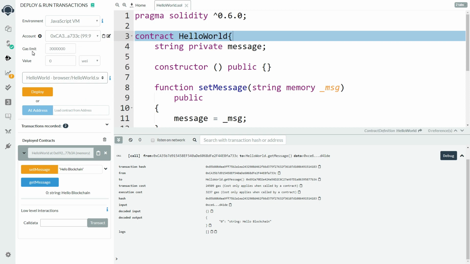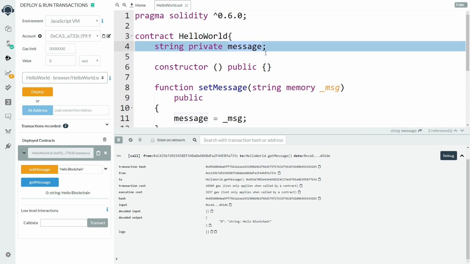So if I try to attack the network, it will cost me some ether. Remember also that there is a gas limit, so even if I want to do it, there will be a finite amount of gas to do that attack. So there is no point in trying to attack the network by doing an infinite loop. The second thing that I want to stress here is that this variable will be modified in the blockchain.